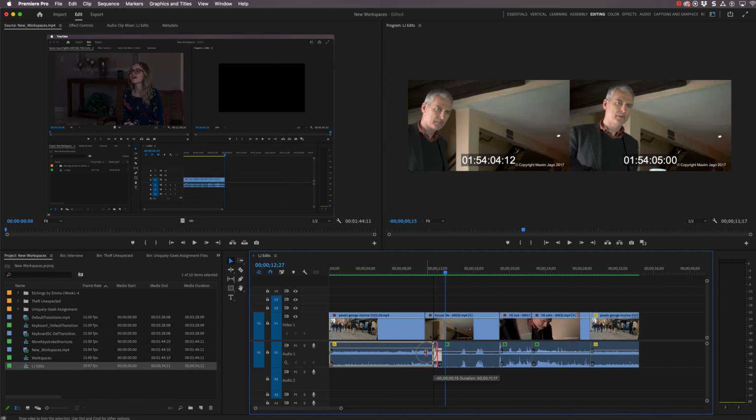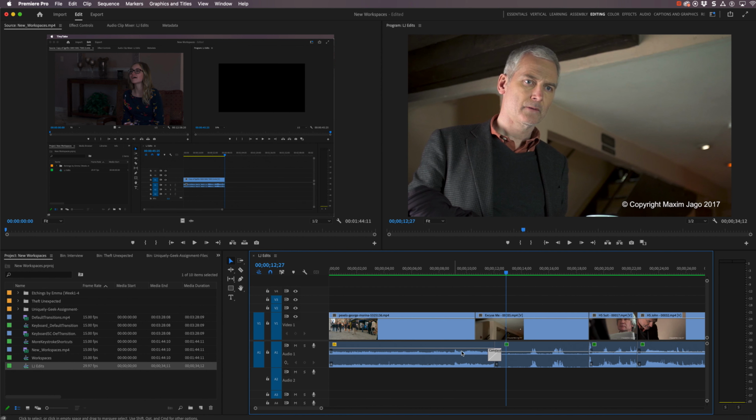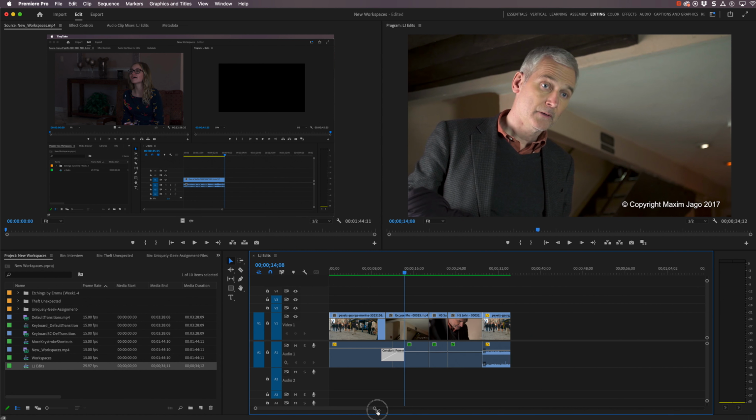So we're just going to actually, oops, grab the wrong thing. We're going to extend this transition right here. We're going to extend it to right almost before he talks. So now we have this. Okay, so that's cool. That is an L cut. And the reason why it's called an L cut is because it's cut here and then it's cut over here. So there's like an L here between the two cuts.